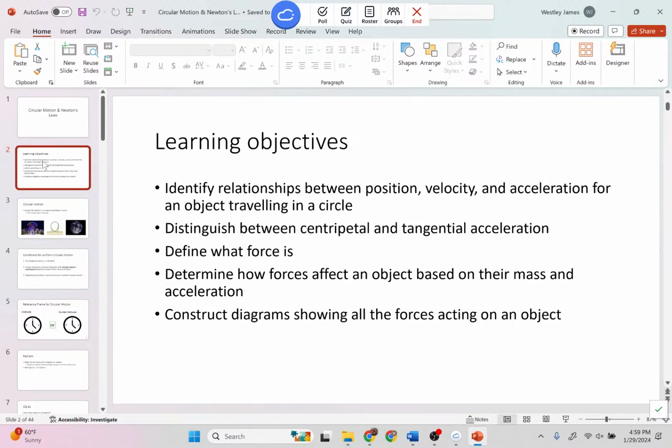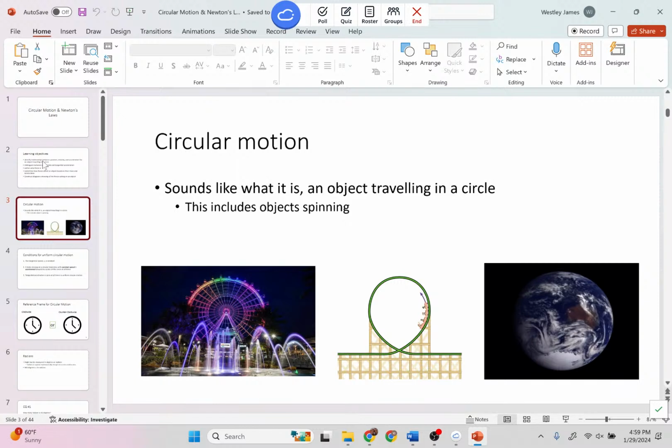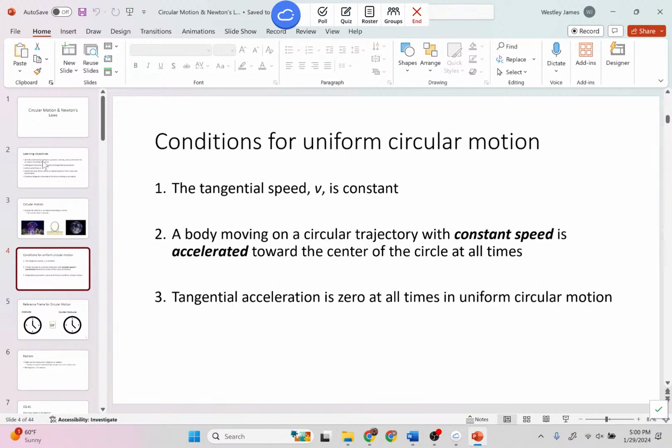All right. So, circular motion, it's exactly what you expect. It's things going in circles. Now, these things can be going in horizontal circles, vertical circles, all the circles. And it plays into a lot. Anything that spins counts as circular motion. Easy example of that: you are on the earth. The earth is spinning. Therefore, you are making a circle. If you traced out the path of you on the earth, it's a circle, and everything else attached to it as well.